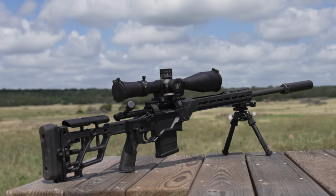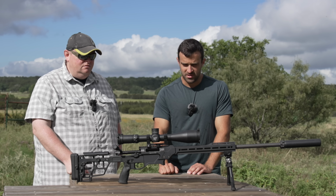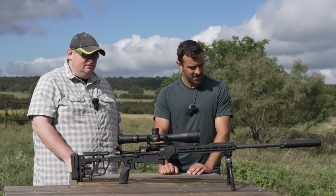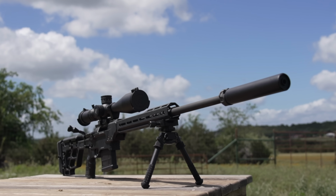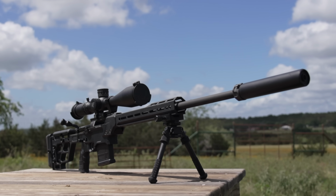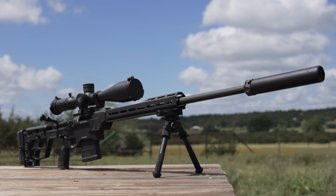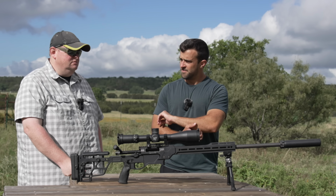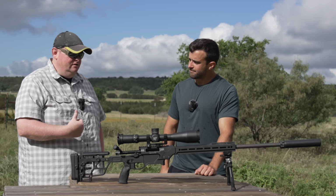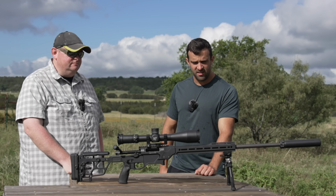I love it. Awesome. What caliber you got it in? 6.5 Creed. Beautiful. Topped with some awesome glass I see as well. What's that? Yeah, 7 to 35 Attacker. And was that for suppression-wise there? Yeah, I got the SureFire 7.62 titanium, pretty good for bolt guns. Not super quiet, but quiet enough. Sure. Cool. And what about ammo? Ammo, I'm just going to use the factory ELD-M 147 grain from Hornady. Good stuff. Awesome.